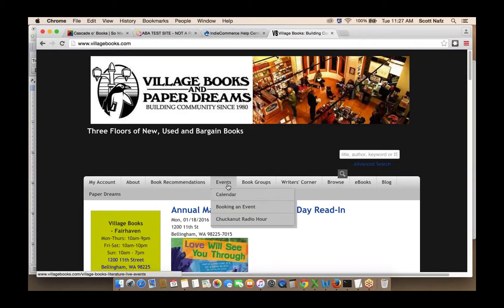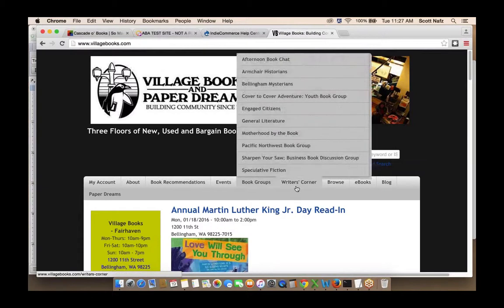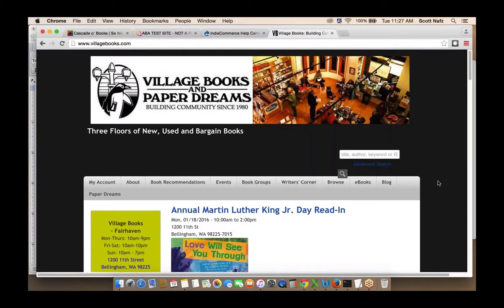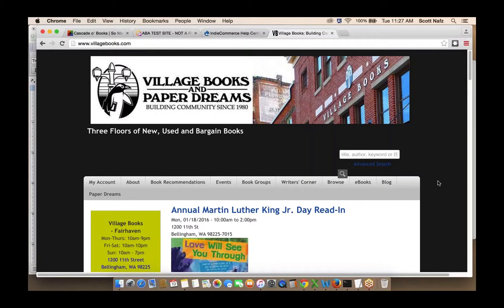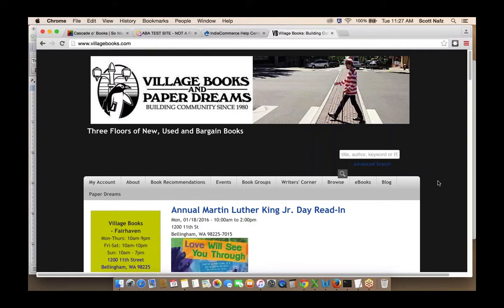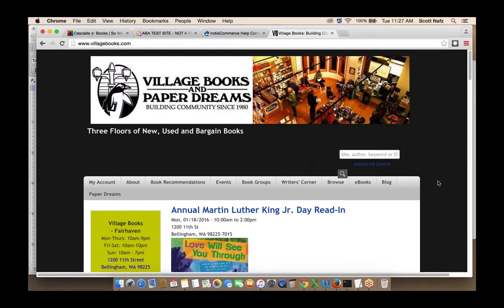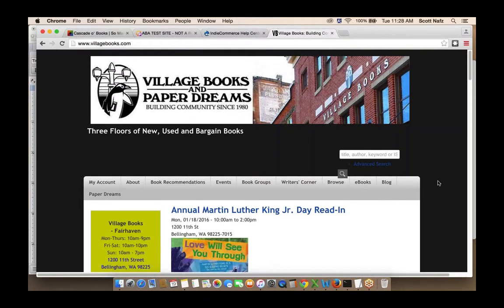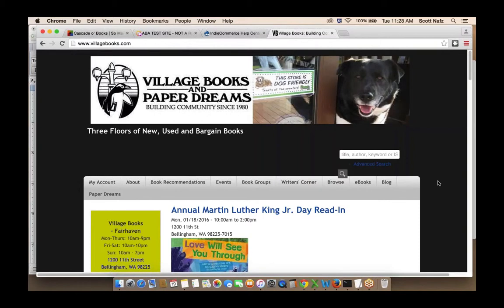So they do have a drop-down menu here. It may require a little bit of tweaking with the default Superfish, but it is possible to make it work. So if you decide to choose Superfish for your drop-down, and if it doesn't work the way you want, please write to us. We can definitely find a way to fix it. So I just want to highlight some of the things that stores run into when working with the drop-down menus and different themes, so you'll be a little more prepared. Again, as Geeta says, if it doesn't work exactly the way you're looking for, let us know, and we'll take a look and see what we can do.